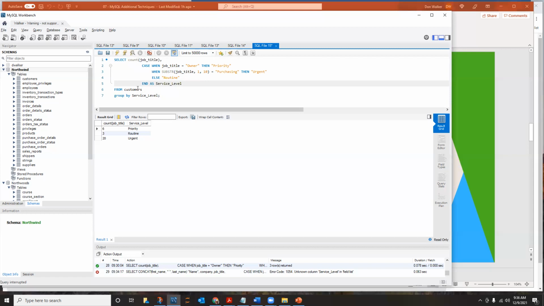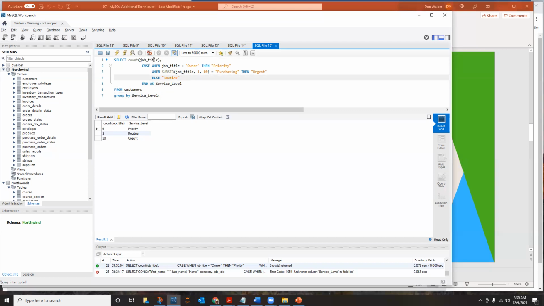So that's what your group by is good for when you're doing a group function like count, but you're also doing a single row function or just a regular column. Then you group by the non-group column. So that's how this works.